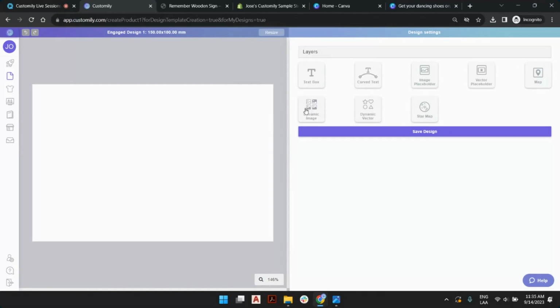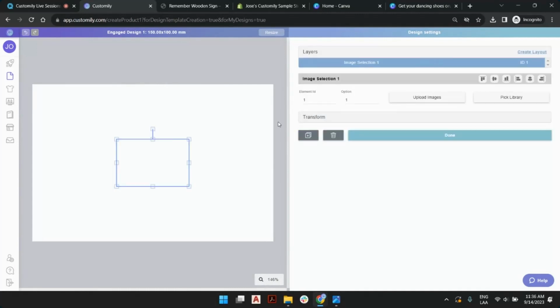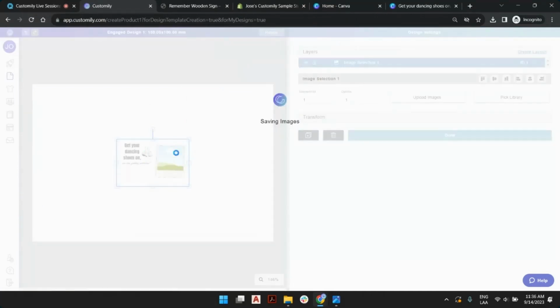And then we have dynamic elements. Dynamic elements are images and vector elements that will allow you to upload to Customily your own designs. So this will be fixed and static elements that will be part of your designs. They could be backgrounds, they could be clip arts, they could be different elements that compose your concept, and they will stay there for good. So if I were to put a placeholder, this is just for my customers to upload stuff. But if I put a dynamic image to begin with, I can upload my Canva designs like that, okay?